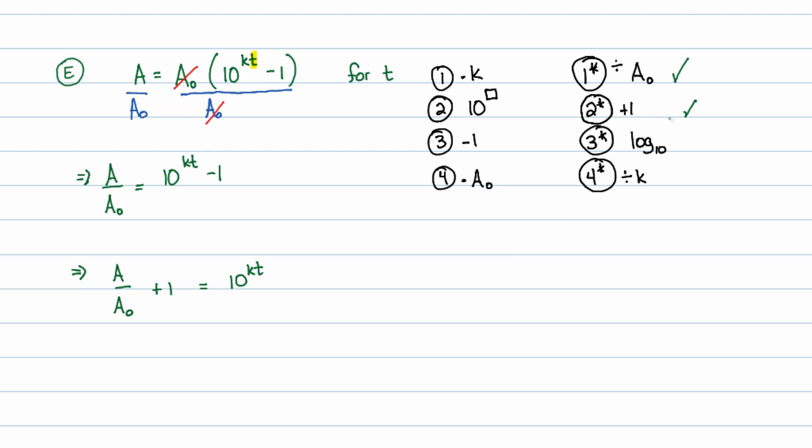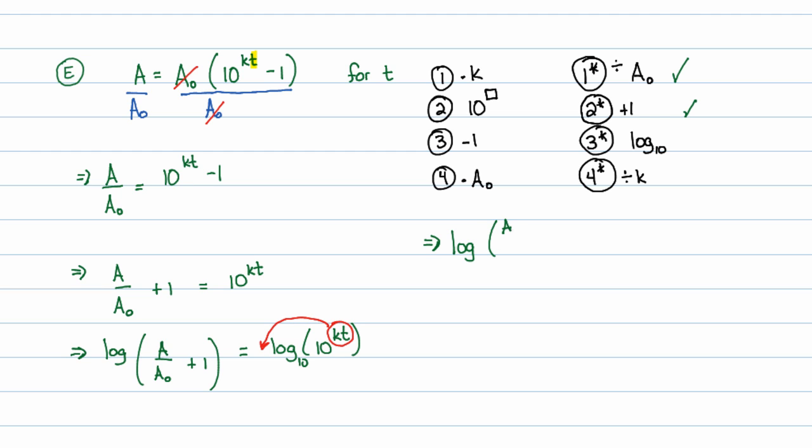Next step that I say I have to do is take the log base 10 of both sides, which does a little bit of magic in this case. So I'll take the log base 10 of both sides, it's a over a naught here, plus 1, equals log, again, base 10 of 10 to the kt. Well, this one's kind of nice. If you didn't notice, by the way, that log base 10 of 10 to the kt, this whole thing will turn into the kt. But if you hadn't noticed that, you could still say, okay, that rips out the exponent, pops it out front. So you could still take your time doing this, and you'll see it in a moment.